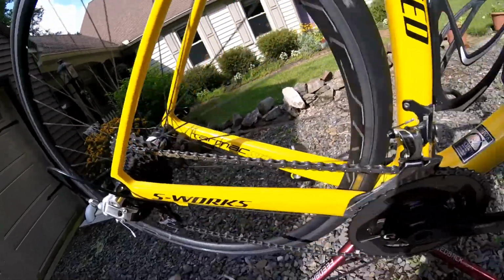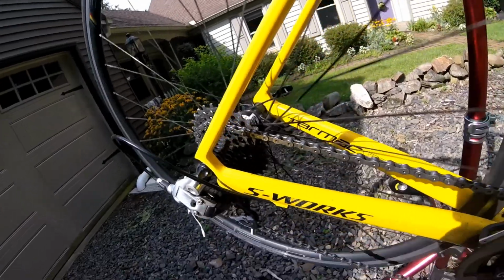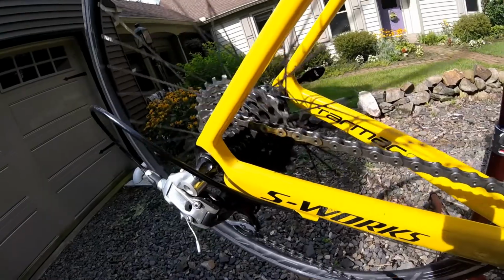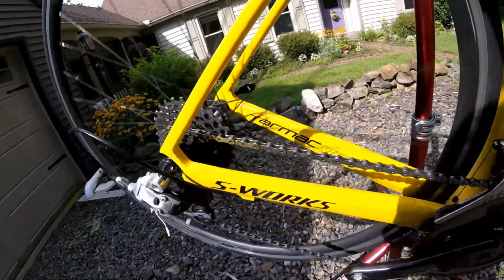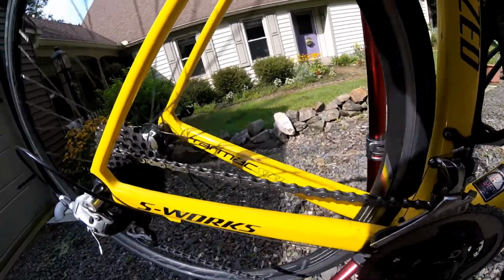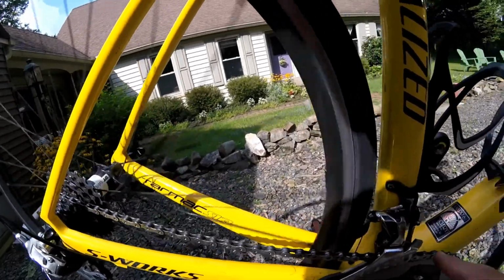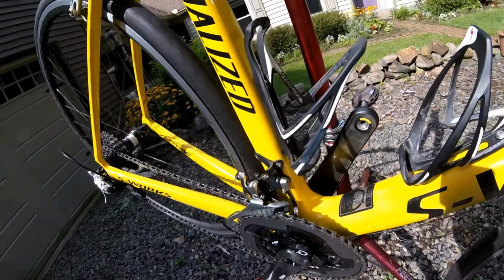So if I really am going downhill fast, I want to get this back one up a couple gears. So I'll shift it to get where I like it to be, so that I feel more comfortable with that. And as I'm going along now, if I spy that I'm coming up to a rise or a hill, I'm going to take my front chain ring, I'm going to shift down on the front chain ring.